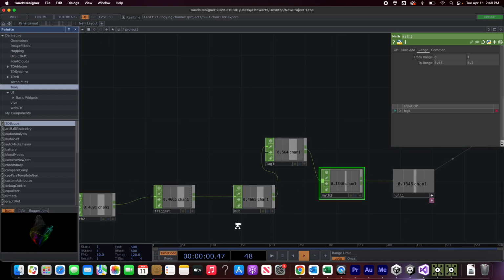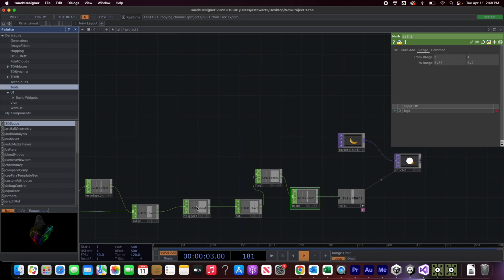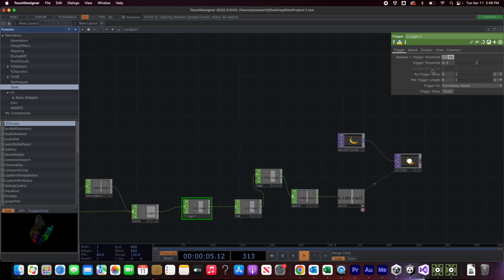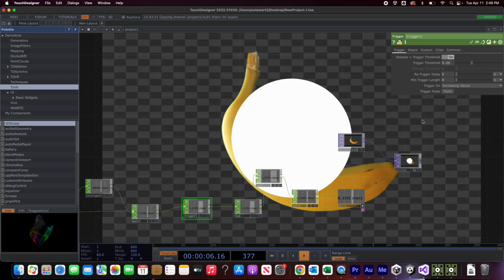One other thing that we could make an adjustment on is if I click on the trigger, I have the threshold set pretty high. If I was to reduce this threshold some, you'll see that it's going to change the rate that this is pulsing, and I'm going to make this display so you can actually see it.